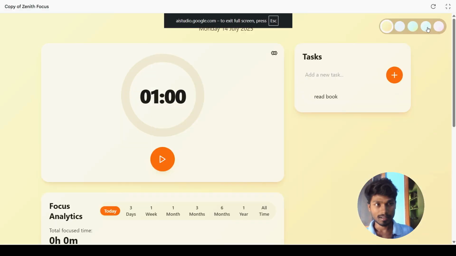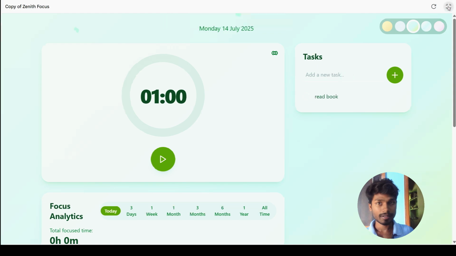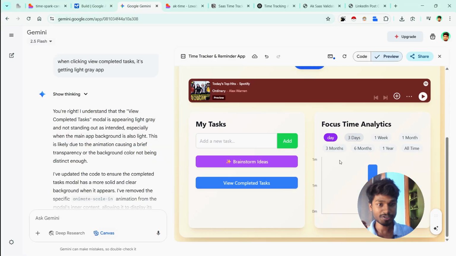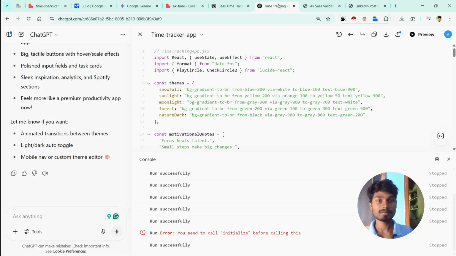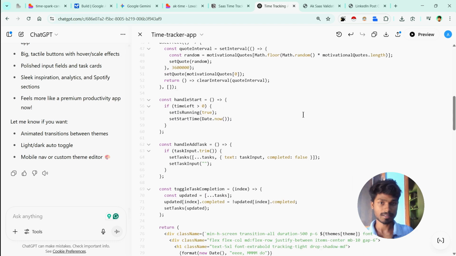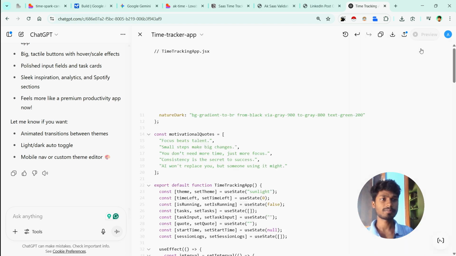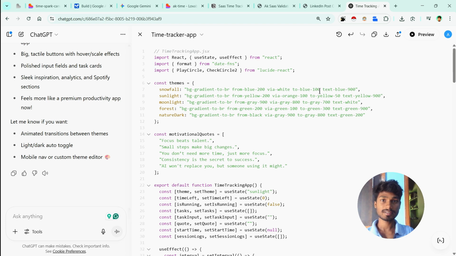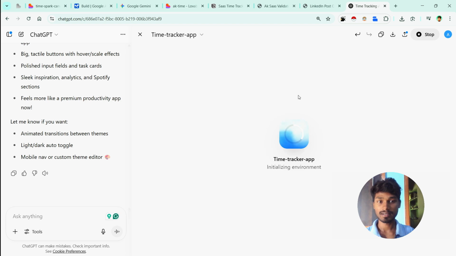I can show you it's fully functional. Again, I developed the same application using Gemini as well. I also developed the same application using ChatGPT, but ChatGPT is showing some error. It also developed the application very well, but UI-wise it doesn't look good compared to Gemini, AI Studio or Lovable. I'm eliminating ChatGPT from this comparison because it doesn't show a preview. Yes, it developed the app and showed a preview before, but now it's not showing. It just shows initializing environment, but nothing else.